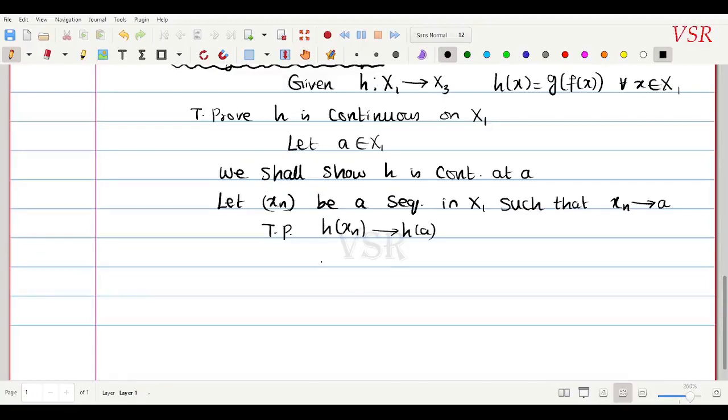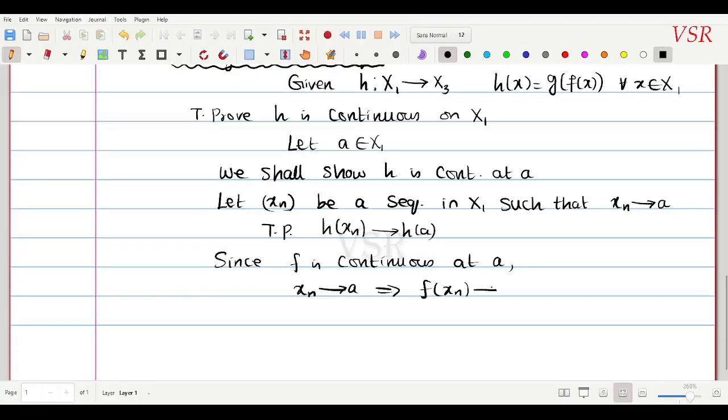Okay, so note that given, since f is continuous, continuous அப்படிங்கிறதுனால அதை நான் என்ன கூட சொல்லிக்கலாம், continuous at a இருக்கிறதுனால we may have a sequence, that is xn converges to a. This implies that f of xn converges to f of a. இது எங்க நடக்கும், இந்த convergence in X2 ல, கரெக்டா, in X2 ல நடக்கும். அப்ப xn converges to a implies f of xn converges to f of a.